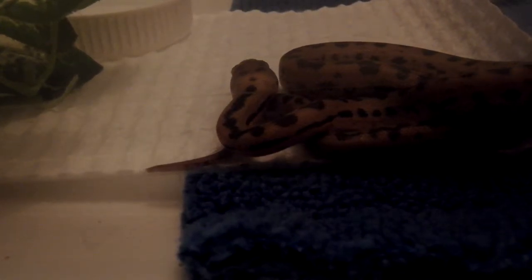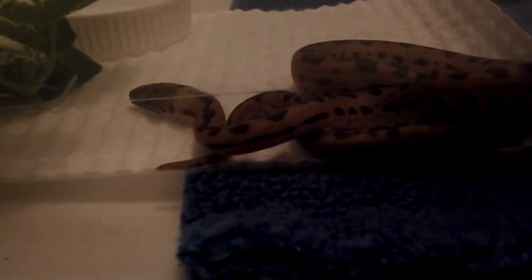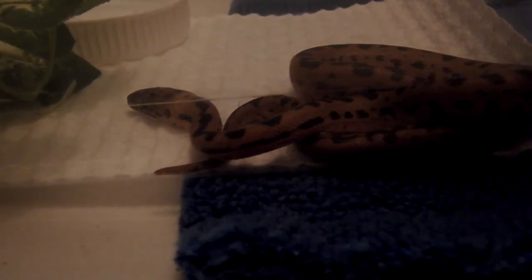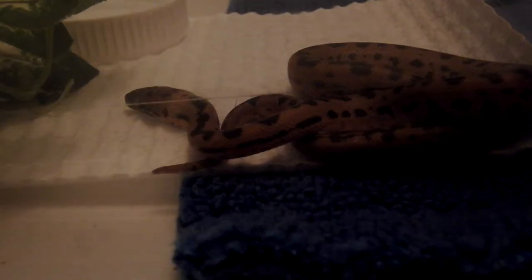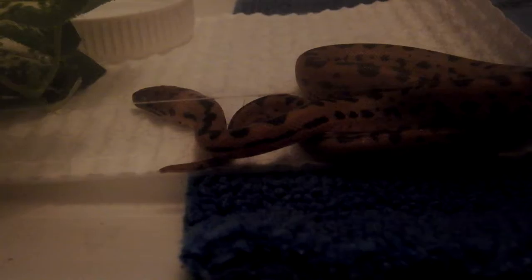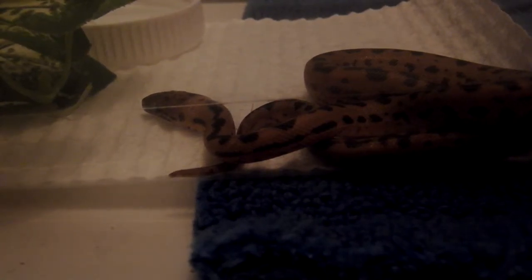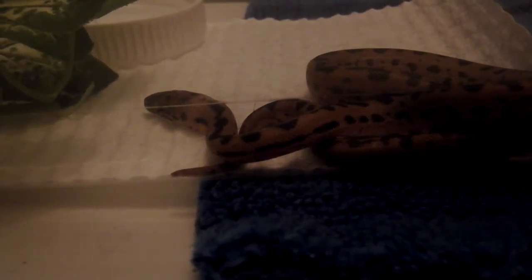So this is my last ditch effort with Layla right now, putting her into this much smaller environment. I've put her leaves in there so she can go over there and hide under them. But of course it's too small to create a hide area, though with the cloth over it, it does create that environment for her. So if it does fail and she doesn't eat, I would say by, at the most, next Monday, and it's Sunday, so I may not even last till the Monday.